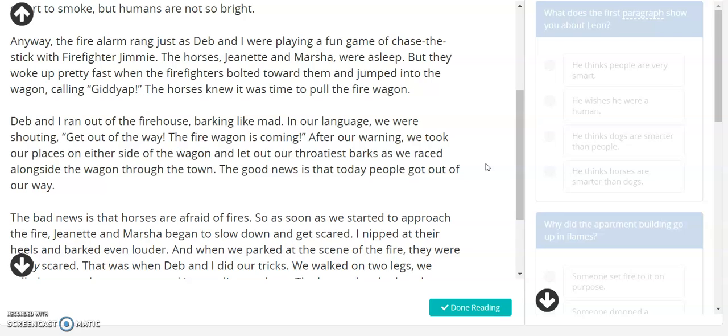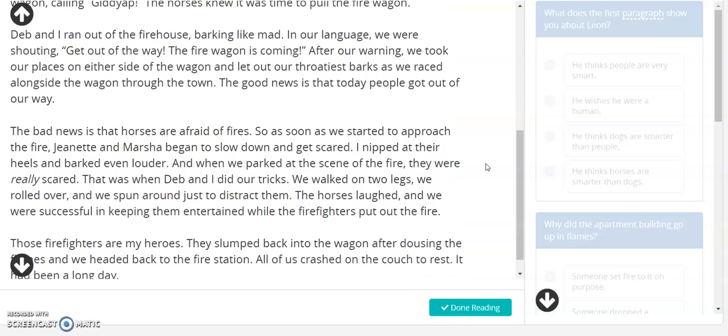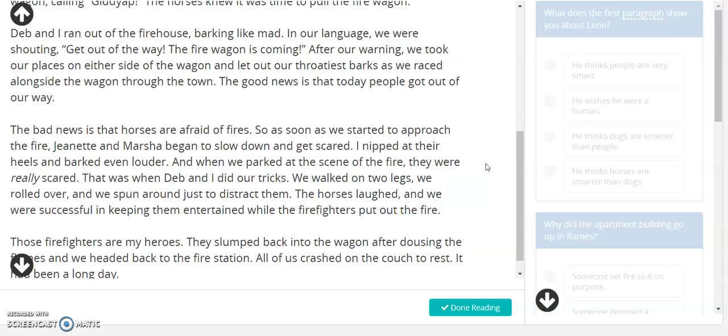So remember, since we're back in the day in 1902, we didn't have fire trucks where we could just drive them. Instead, there was a wagon that the horses had to pull along, okay? You can see photos of that online. Maybe I can show you one in a second. We'll see. So that's what that is. That's why there are horses in the story.